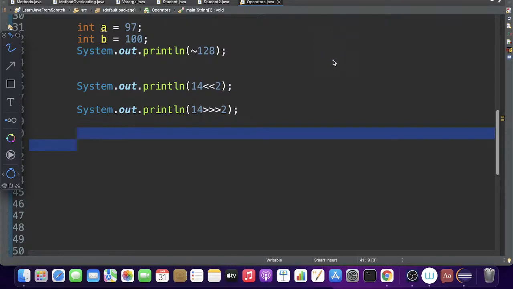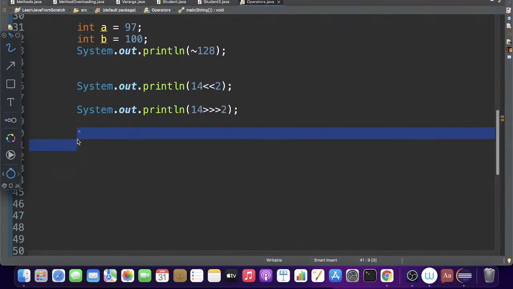In normal development these are not used much, but in DSA, embedded systems, gaming, or systems which don't have floating point numbers, we use this kind of operator. But we need to get an understanding of this, and we have completed that.